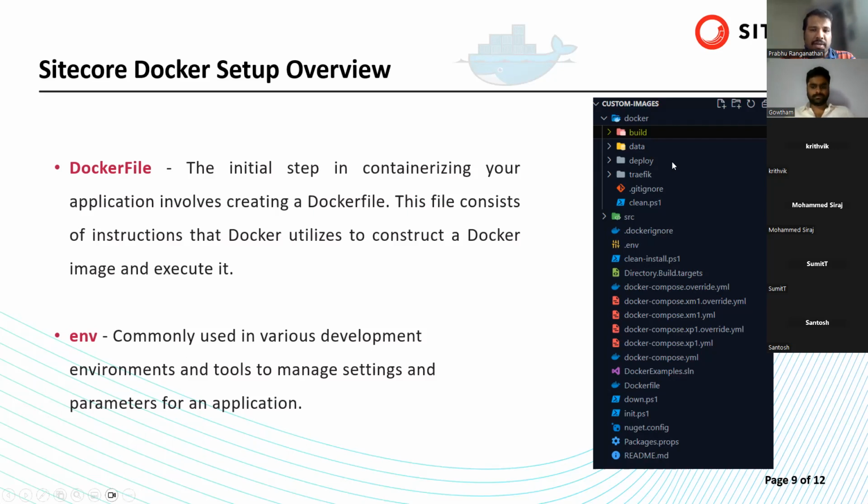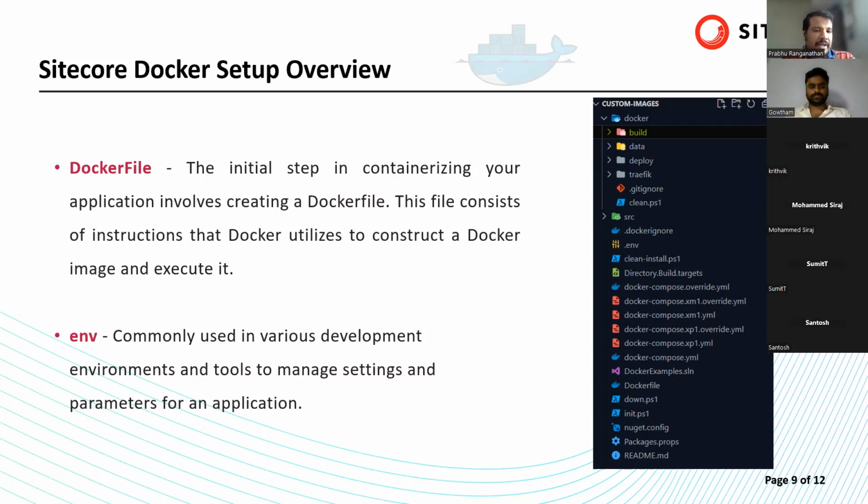And the main files: there is the Docker file. As I mentioned earlier, this is the one which helps to containerize your application, so it is very important. If you start creating your application and you want to containerize it, then this Docker file should be there in your application. You have to make sure the Docker file is there and you have given all the instructions. It has a set of instructions, so make sure all the instructions are provided in the Docker file, because only based on the Docker file will the container work later.